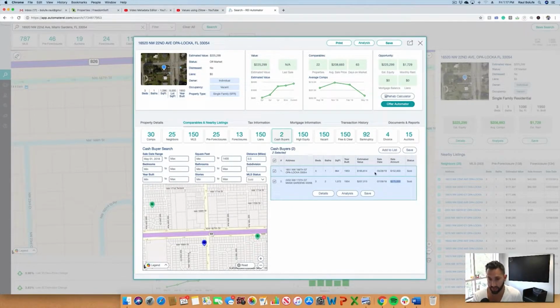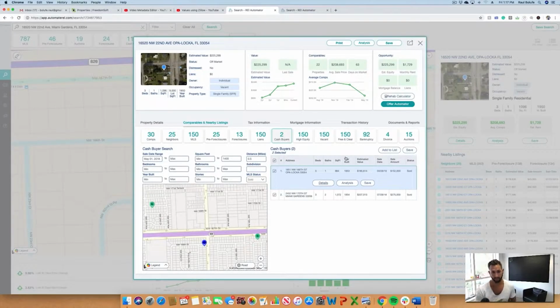Now, this is a 3-1, 864, so it's smaller than ours. But you can just see details here, and we can look into it. So now, let's just assume, we didn't come up with this value, that the ARV, the after repair value for this house, is 200,000. I don't know what it is yet, we'll go into it. Let's say that this house needs 20,000 in repairs. There's not a lot of spread there. Now, let's say someone else bought this thing at 152 and it's similar. Why would I care if it's worth 200 or 3 million or 150? If another cash buyer bought a similar house for 152, there's a good chance I'm gonna sell mine at 150, right? That's what I'm getting at here.